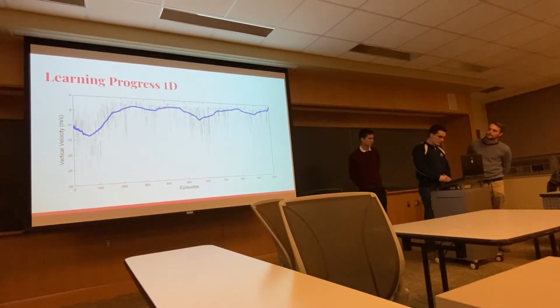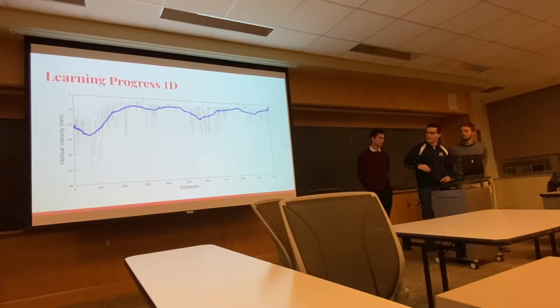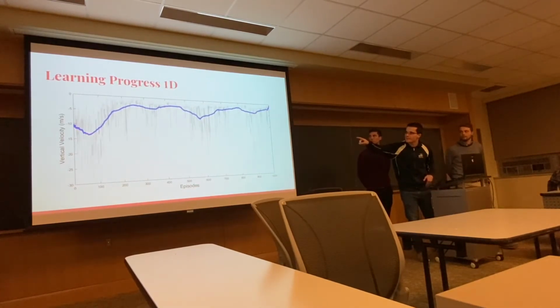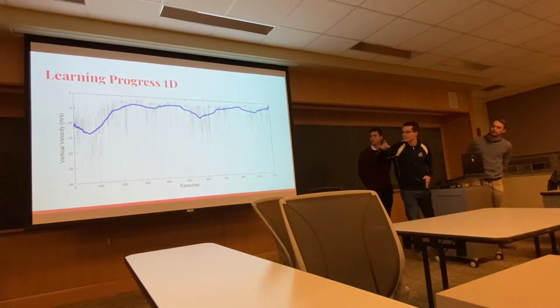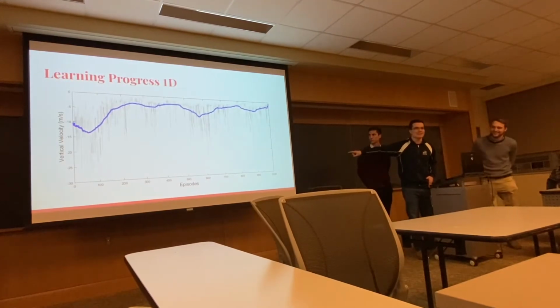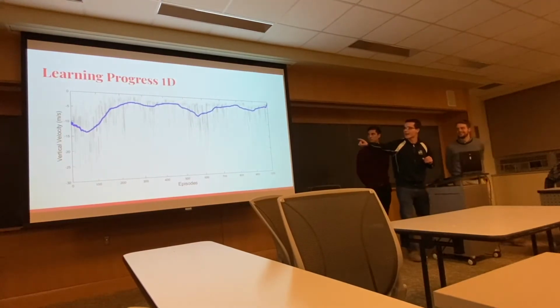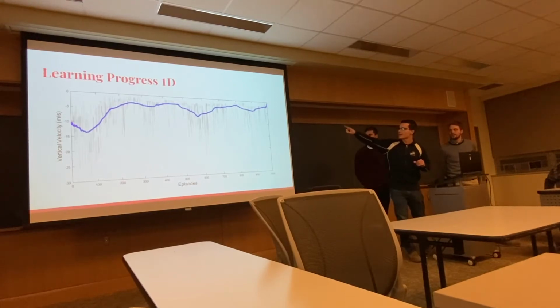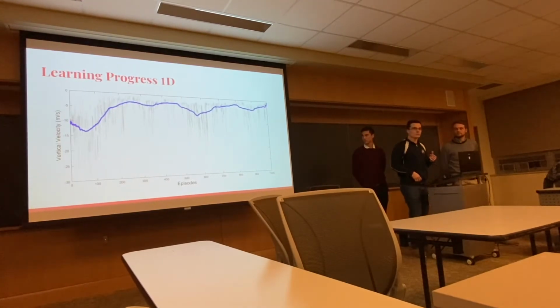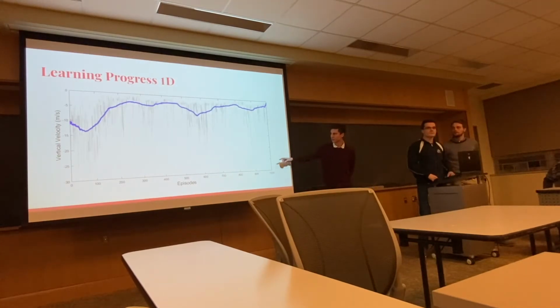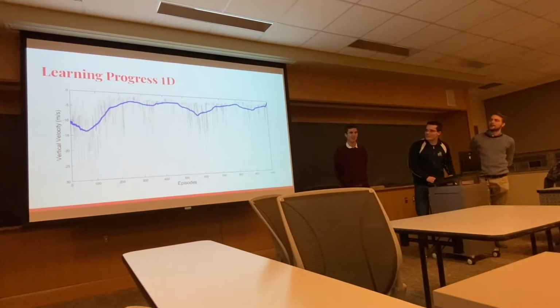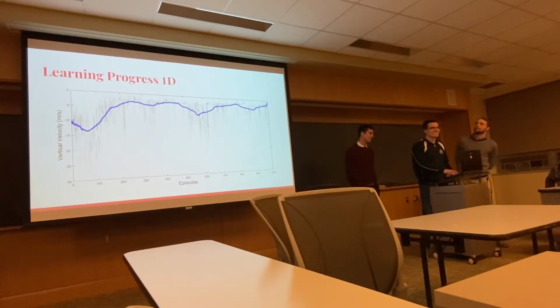And then here's the policy learning. So the original hit was at negative 10 meters per second, and I don't know why it gets worse at the beginning, but as we go up to 1,000 episodes for the 1D case, you can see that our average goes up and winds up making it to basically 0. With some at the end still being really bad. Yeah, outliers. Something that is important is you don't put people in these rockets.